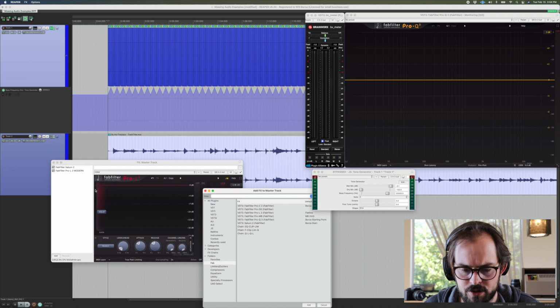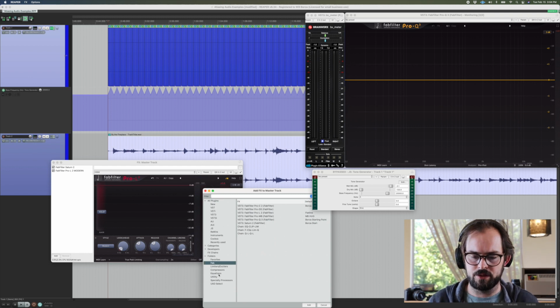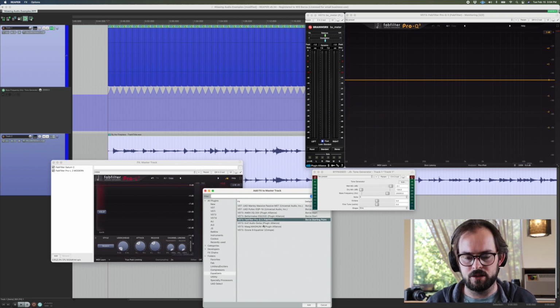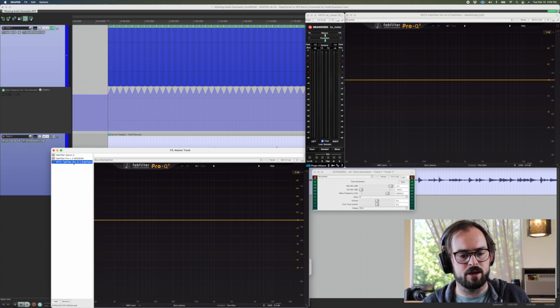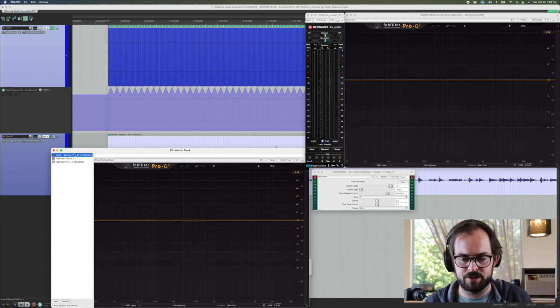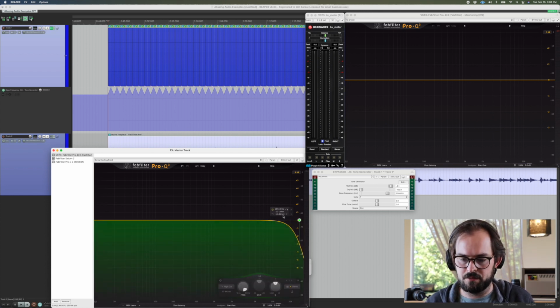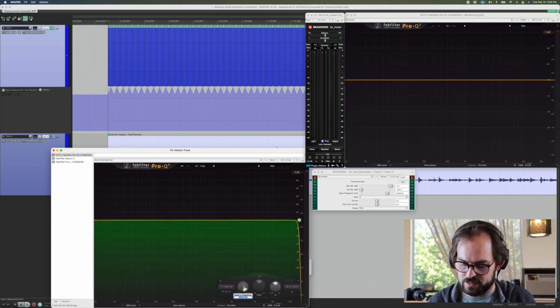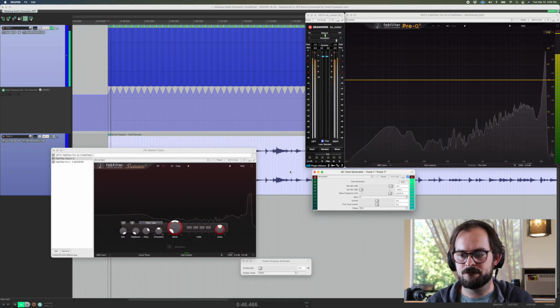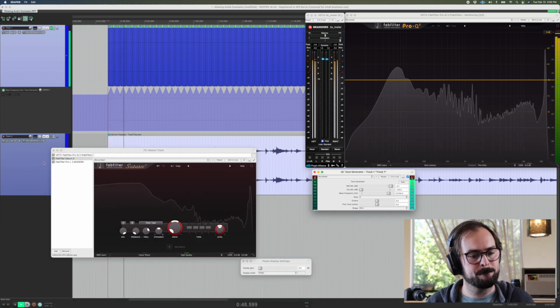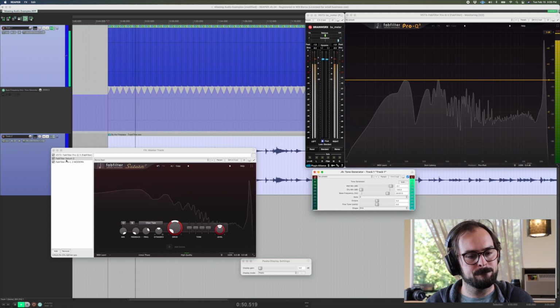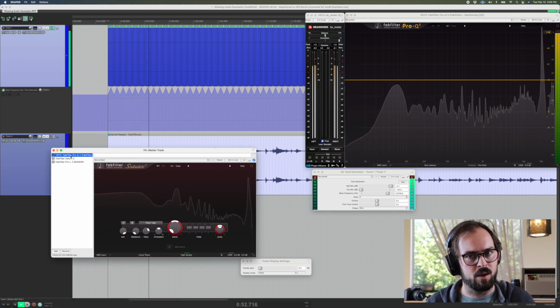And of course, why don't we add our own little anti-aliasing filter in the form of a low pass at the top, 96 dB per octave, 19 kilohertz. Almost there.